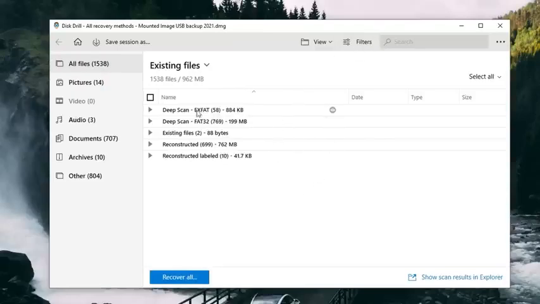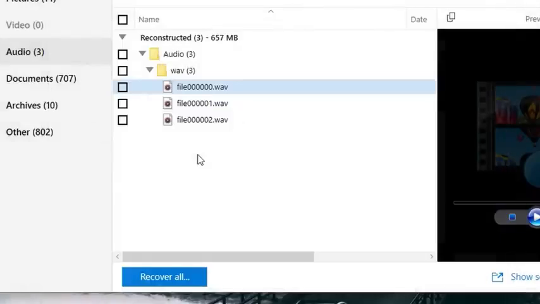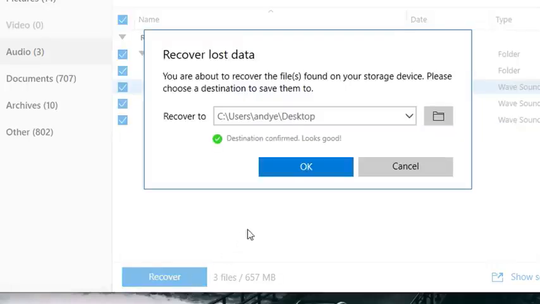So now you can browse around through the files in the middle here, also in the left-hand side via the categories for photos, videos, documents, whatever it may be. There's also a search bar up in the top right if you know the file by name or you knew its file extension at the time that it was deleted. But once you find the files that you're looking for, go ahead and put a check mark next to them. Then go down and hit Recover, and choose your save location.